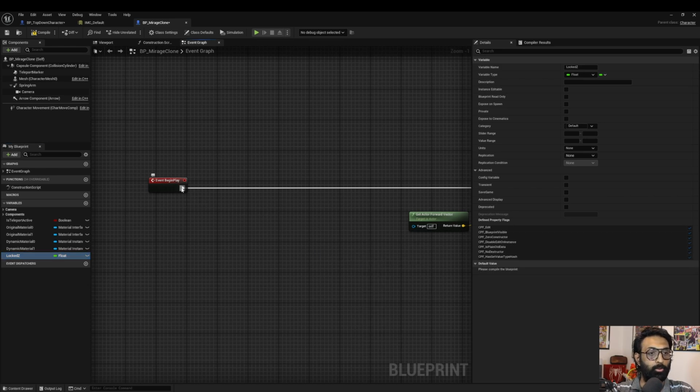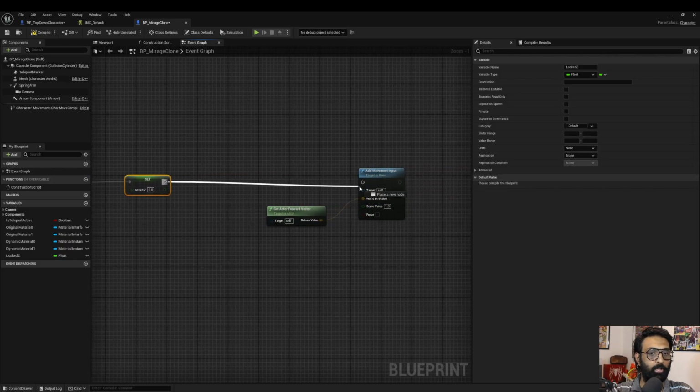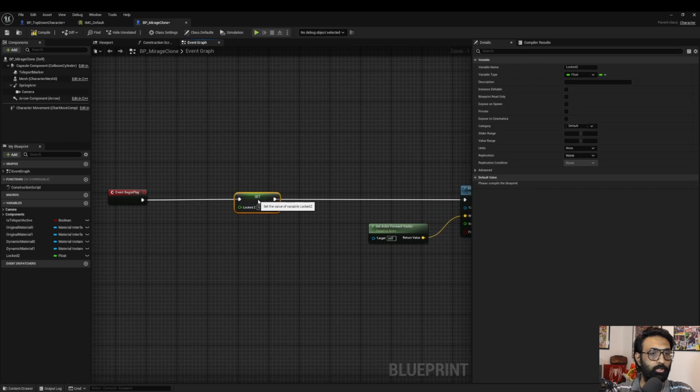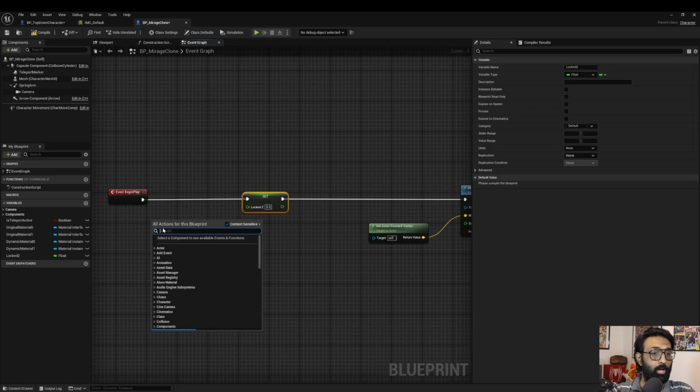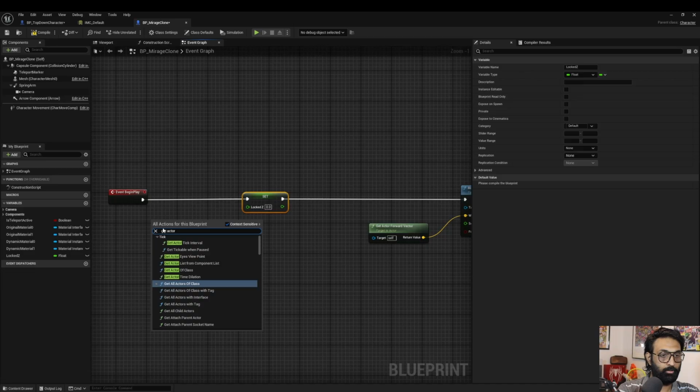I also brought in the locked Z and set it right in between event begin play and add movement input. And then I got get actor location.